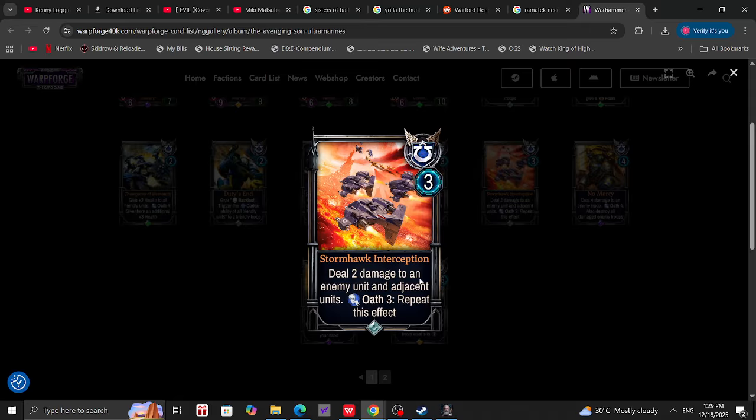So here's the thing. You have the option of Storm Raven at 4 to deal 2 to everything. Would you rather deal 2 to a specific unit and only the 2 units around it for 3, or have the flexibility to deal 4 to everything? I think Storm Raven beats this out. And if you want to do direct damage, you're much better off in the Death from Above at 4 instead of paying this for 6.